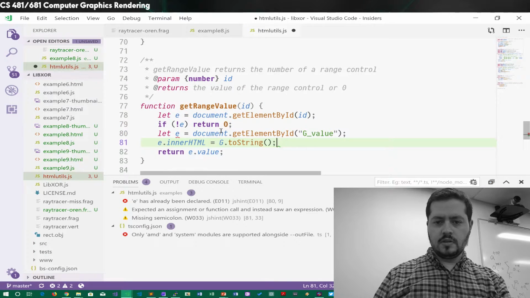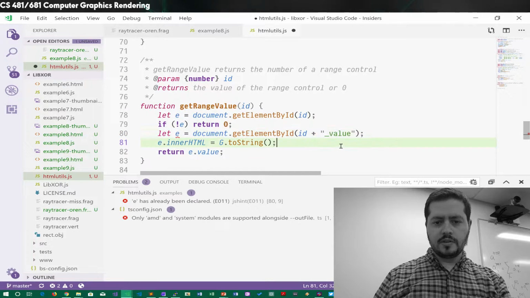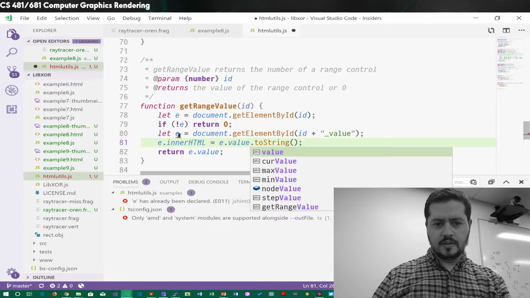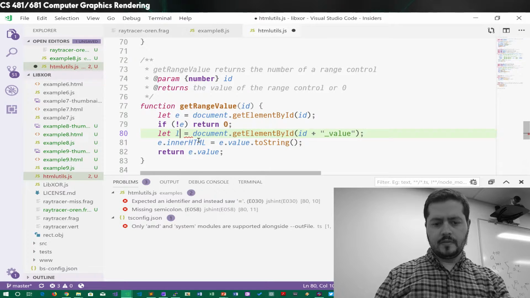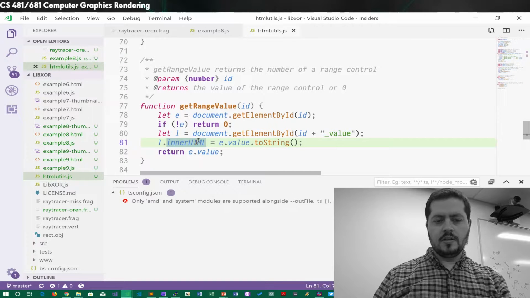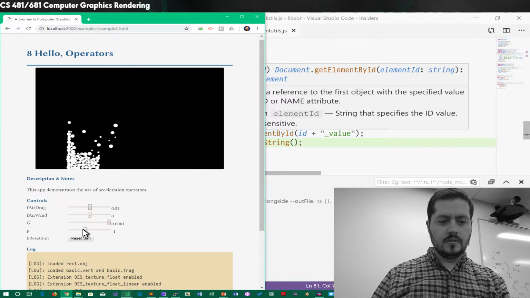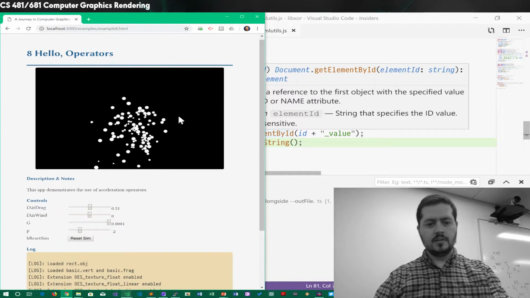Well, here's what we're going to do here. We're going to say ID plus underscore value. Now this will break any code that has a vector in it.